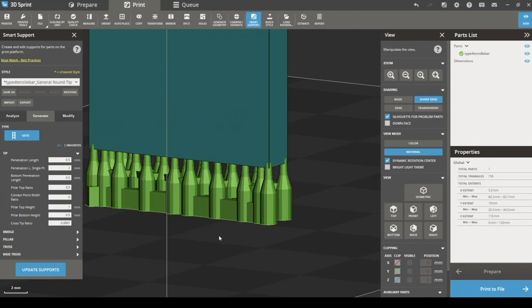You can start at the default. I will tell you, defaults usually lean heavily toward reliability. When you get into some different scenarios where you don't want to take a chance, and there's no trade-off for print quality necessary, I'll go heavy on reliability here. If I get into smaller parts, or if I've got a lot more supports, I may want to go in and look at that support tip as well.